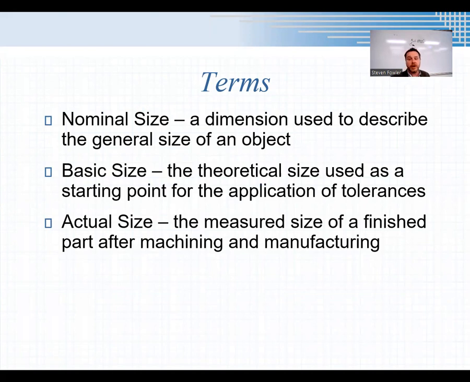Some terminology to specify here. What we call the nominal size is just the call out value, if you will. That's what we specify. So if I go to a big box store, a home improvement store, to buy lumber, a standard size lumber will be a 2x4. Well, if you put a ruler on a 2x4 off the shelf, it is not 2 inches by 4 inches. So you know this, right? It was close to 2 inches by 4 inches before it was dried, before it was put in the furnace and dried.